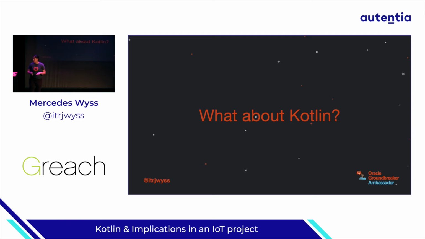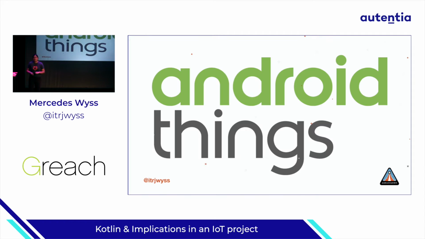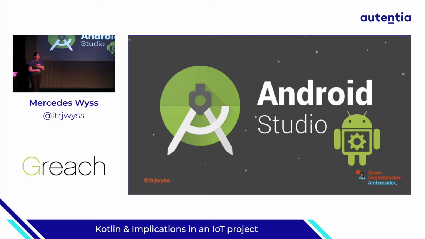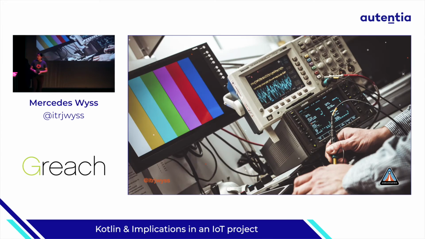So I will introduce Android Things. One of the things with Android is that now it is compatible with Kotlin, but it's using this interoperability that we have with Java. So I will tell you a little bit about the benefits of using Android Things. The first thing is that we can create Android Things applications for embedded devices as Android applications. The next thing is that they handle all this information to connect us with third-party devices.